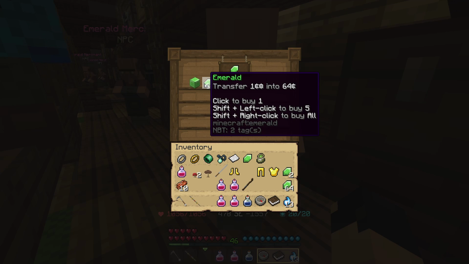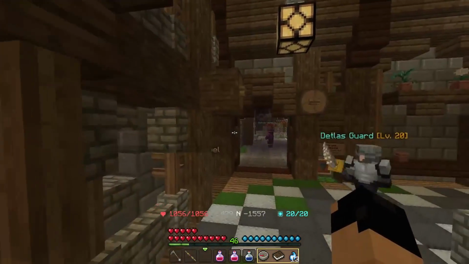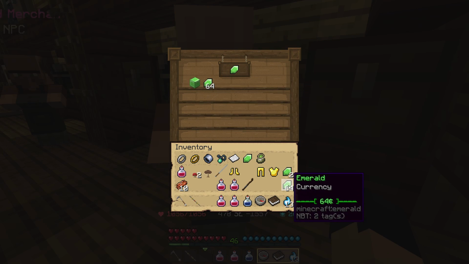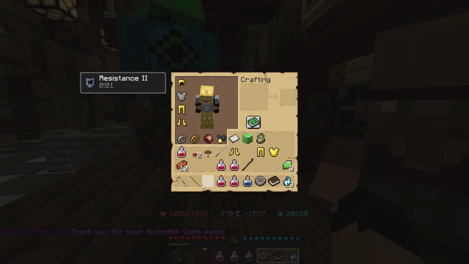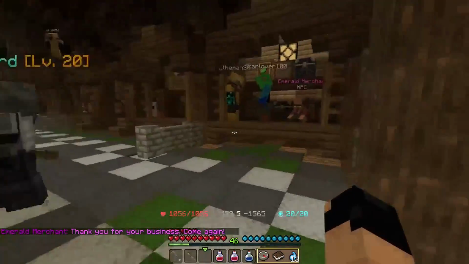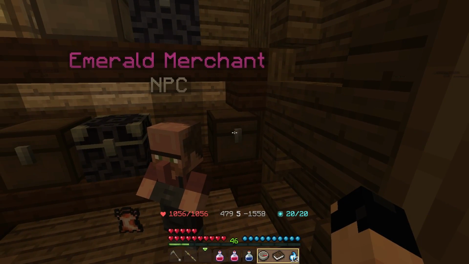Yes, transfer 1 EB into 64 E. Oh, Jesus. And so what ends up happening is you can convert 64 emeralds into a stack of emeralds. Okay? And yes, I know that doesn't sound right in normal Minecraft things. That normally you just use 9 instead of 1. But that's the nice part about this.